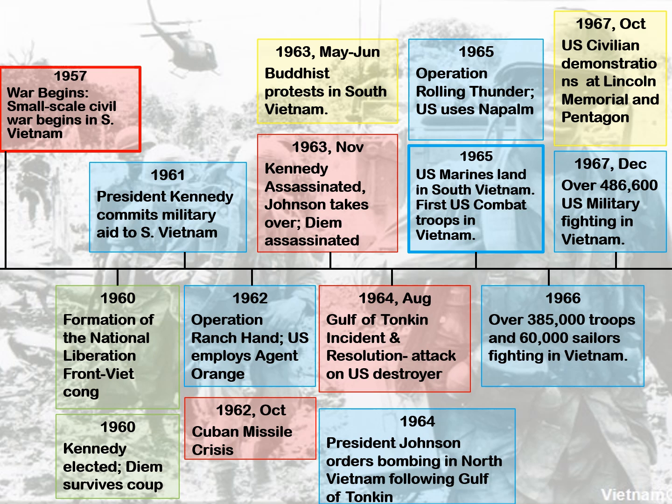Now, Diem's assassination happens right on the heels of Kennedy's own assassination. And so now we have our third president involved in the Vietnam War, President Johnson. And this is when things take on really a whole new level for the Vietnam War. And we'll skip ahead a little bit, because it starts with the incident in August 1964 called the Gulf of Tonkin.